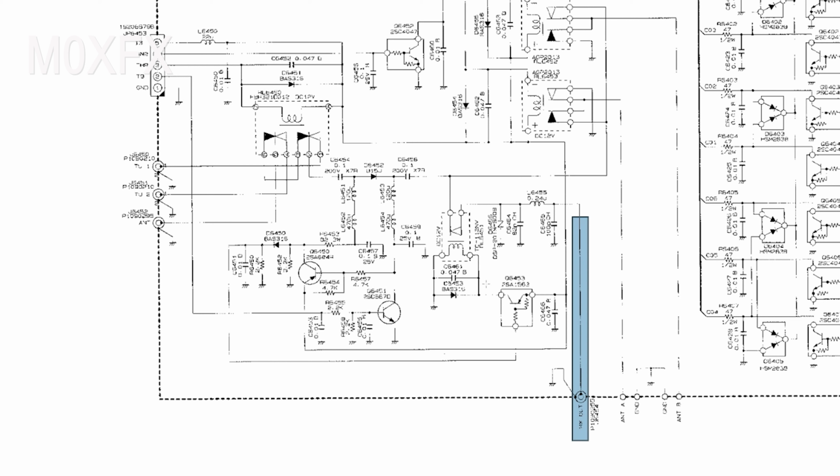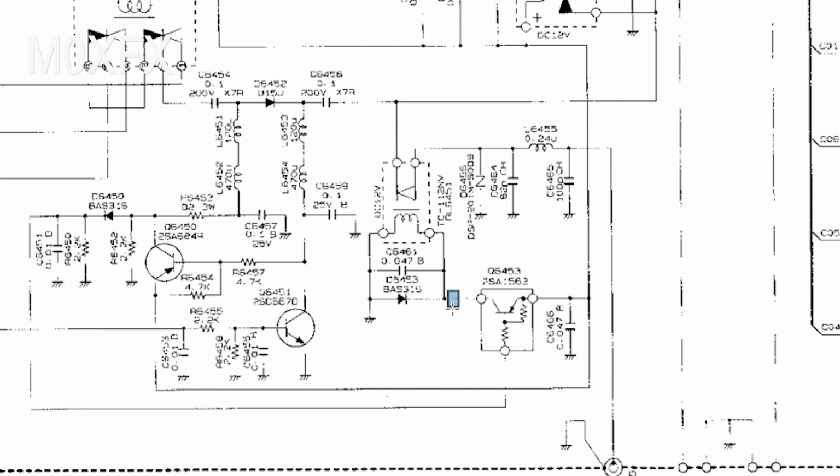Now, I think I may have found a bit of a smoking gun, and if you remember in the last video, I did some tests on the underside of the tuner board, and this transistor here, which switches our reed relay, had a voltage of 1.4 volts when we were in transmit mode. And what I was concerned about is that this relay may have pulled on that 1.4 volts. Reed relays don't need a lot of current to actually pull them in.